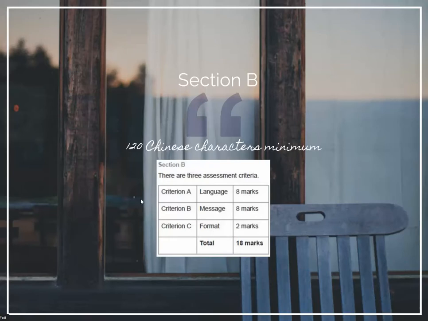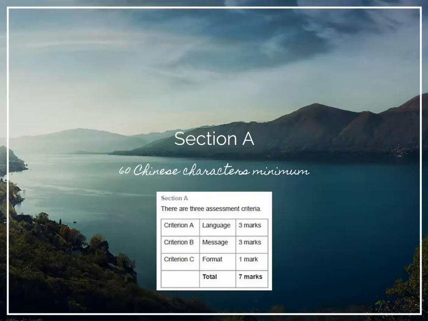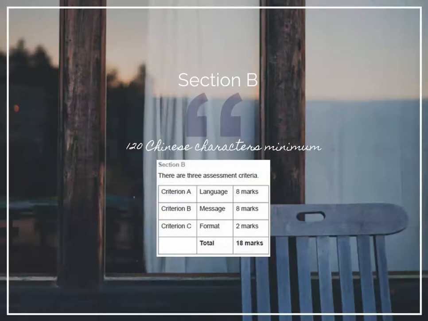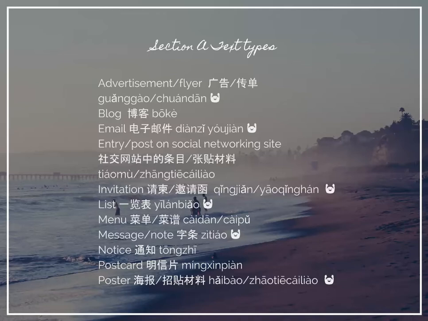If you want to know exactly what the criteria are, you've already been doing it in your course. Section B is the extended writing, and Section A is the short writing. The rubric is with the documents I've sent along with this video.